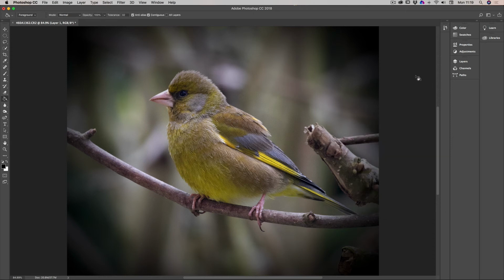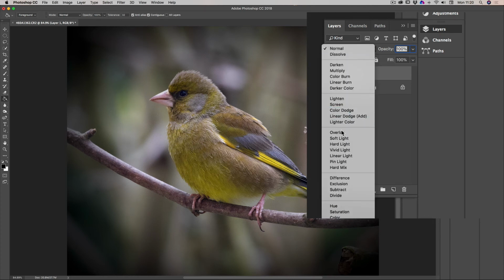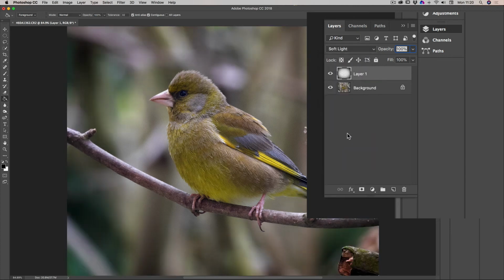Now that's okay. It looks a little bit too much and a little bit tacky. And what we're going to do now is to change that blending mode. So if we go back to our layers, once again, we can view the layers. We've got layer 1, which is the one with our vignette on. And the blending modes we've gone over before, so where it's got the word normal, I can click on that and let's choose soft light.